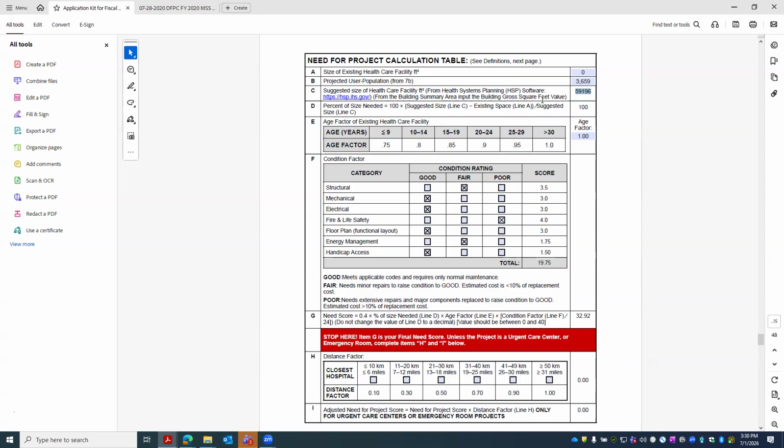So if they already have healthcare assets there, and there are various ages, then that's when we take the overall healthcare space for all the user population for this 3,659. And then for the age factor, I would just do a weighted average of all the facilities. You could do it by space as well. Say this particular facility is small, but it was built in 2020. You don't want it to skew something that was built in 1970 that is very, very large. So that's why you have to take something like a weighted average.